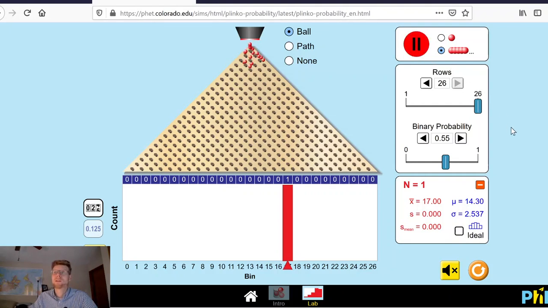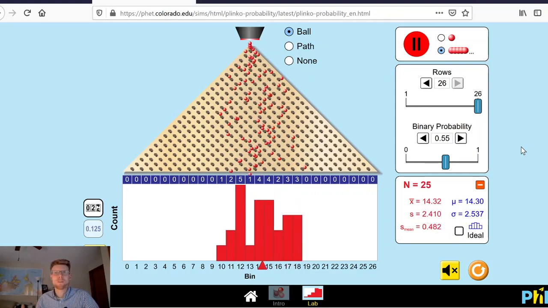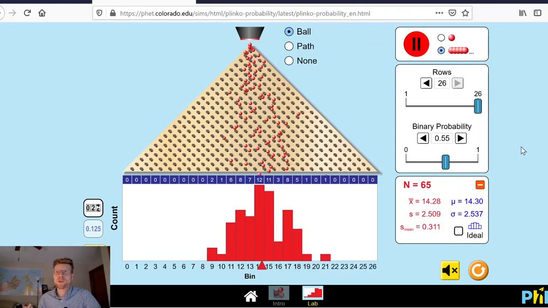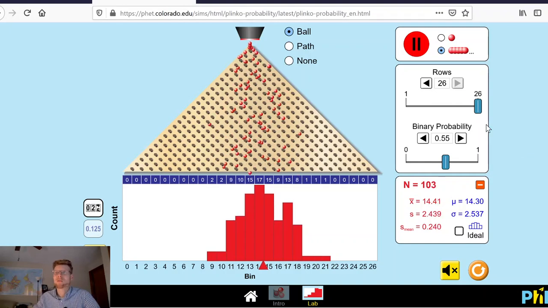I can simulate doing this a whole bunch of times, and I can see my distribution of possible p hats. These are a bunch of different samples, a bunch of different p hats that I might get. You can see that there is a distribution of possible p hats that's going to cluster around where the true p value should be.